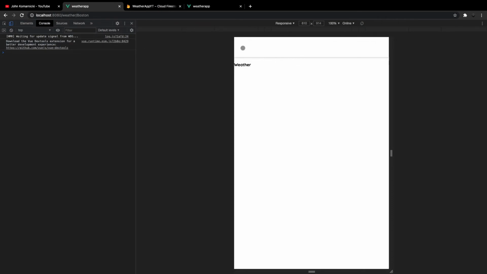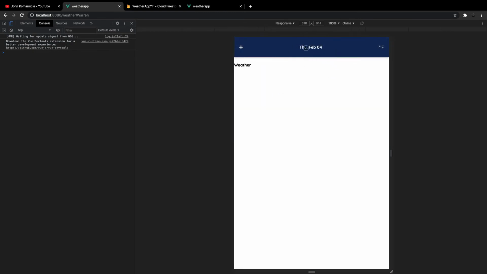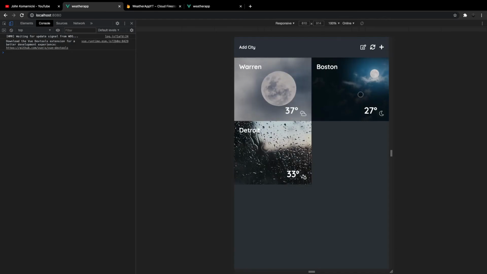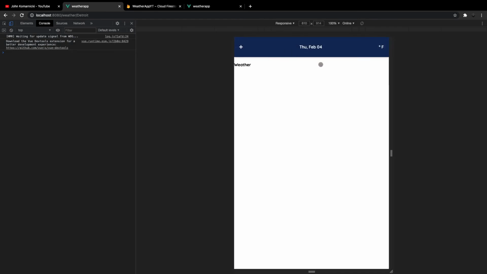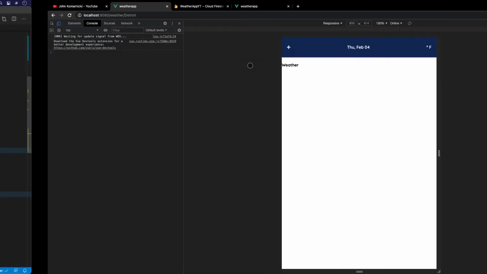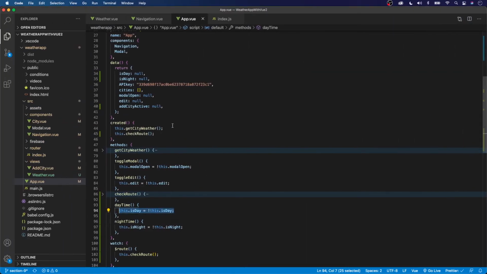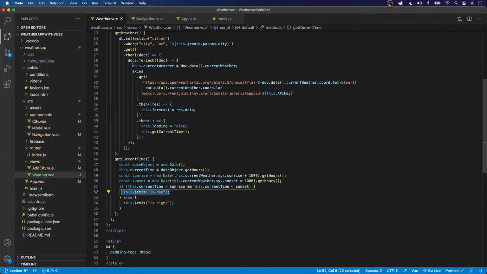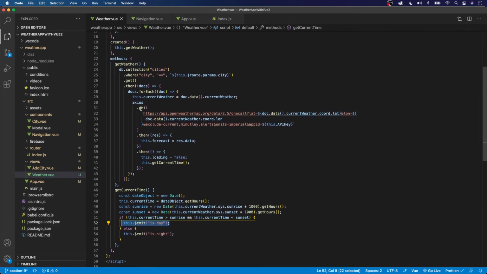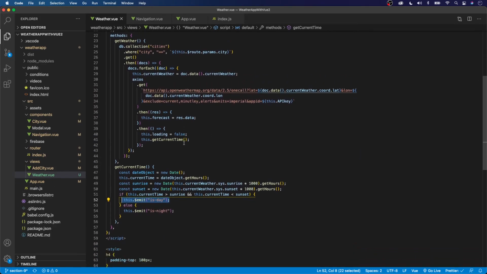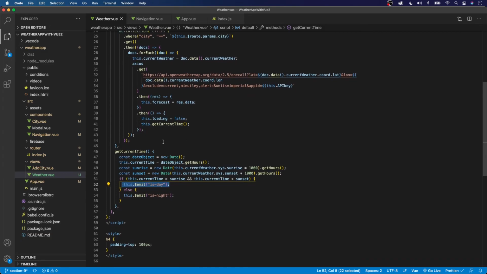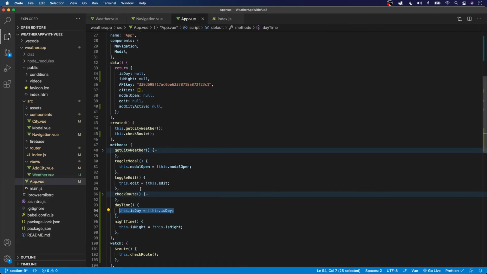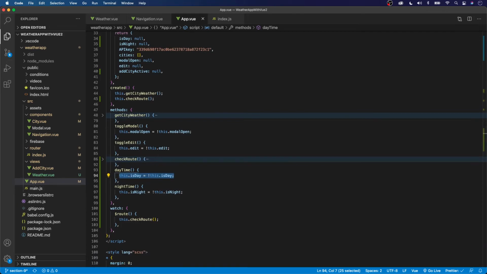So now if we were to click back here and go back into Warn, you'll see that it is now visible. So on every other one, it's not going to be visible. And when we come back in here now, it will be. That's because we're setting the value here to the opposite side. So what we actually need to do to resolve that is every time we exit this view, we need to somehow create a function to set these values over here to both be null. So that's exactly what we're going to do.